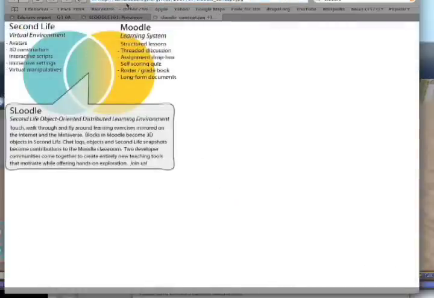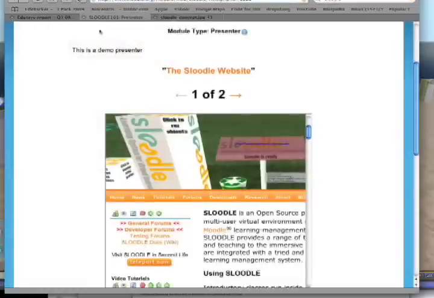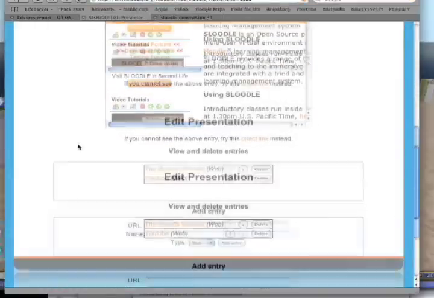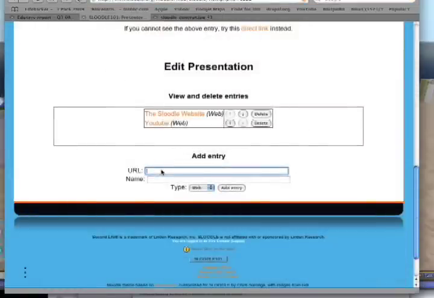I'm just going to go up to the address bar here, and I'm going to copy this URL just for demonstration purposes. And I'll go down to add an entry. I'll paste that URL in here, and I'm just going to type in a title, or name for this, a random Sloodle image. And I'm going to change the type to image. Okay, I'm going to press add entry.